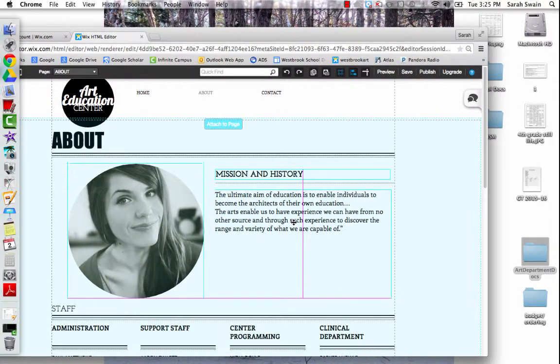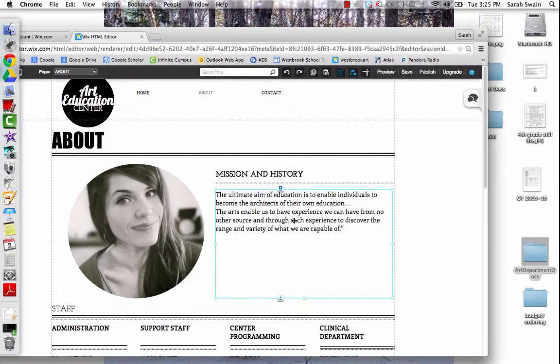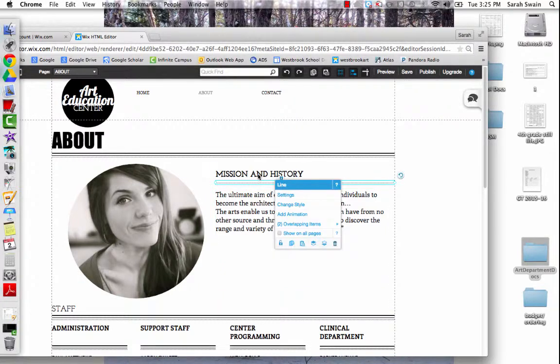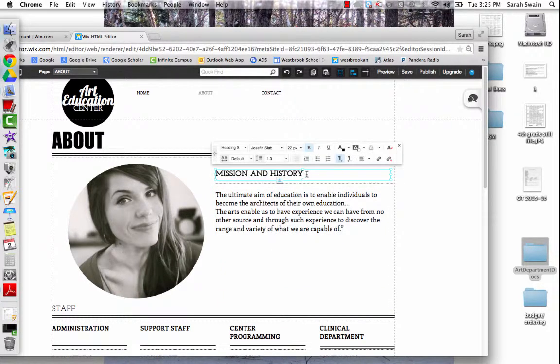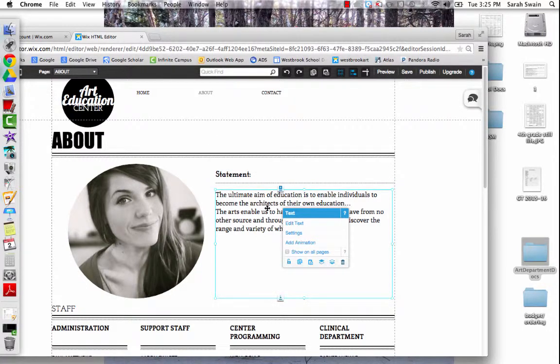So again, it doesn't have to be this. It could be a mission and history. You could change the title if this is, let's say, your philosophy program statement, or if it is your artist statement. Whatever it is that you're putting there on your about page, student, teacher, if this is a portfolio, if this is your own personal website to sell artwork, you'll want to put a sort of statement about who you are or what your program is.